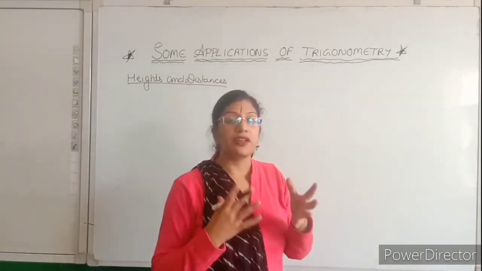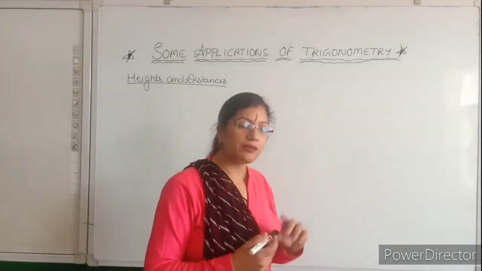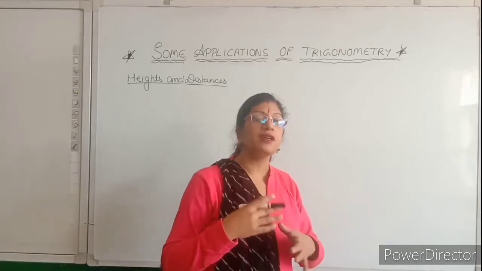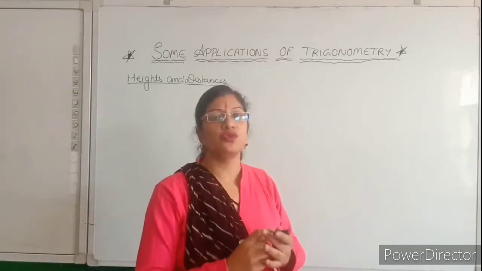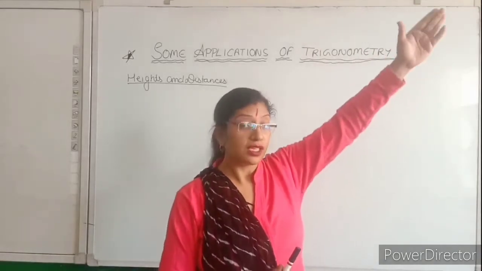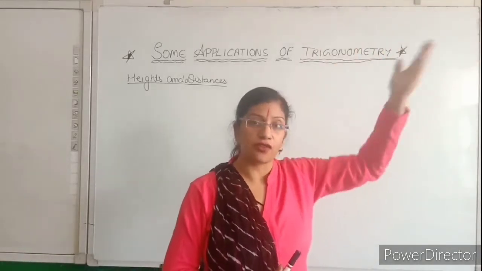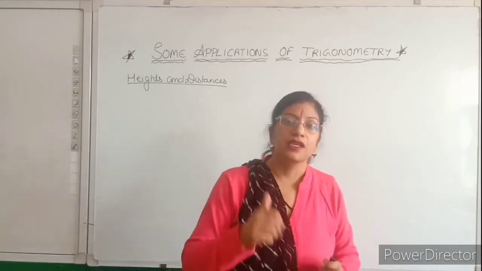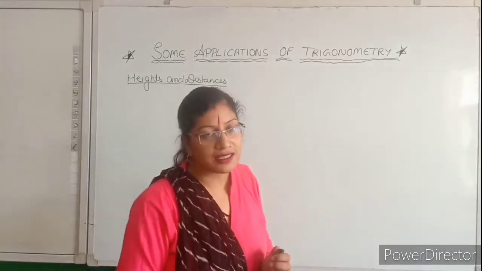Okay, हम trigonometry को कहाँ use कर सकते हैं? That means we have to study in this. Where they are used: in previous time, the astronomers used to use trigonometry for finding the distance of stars, moon, sun, how far they are from the earth. Okay, इसका मतलब हमें क्या निकालना है? Distance निकालनी है. So how to find the distance? Distance कैसे निकाल सकते हैं?